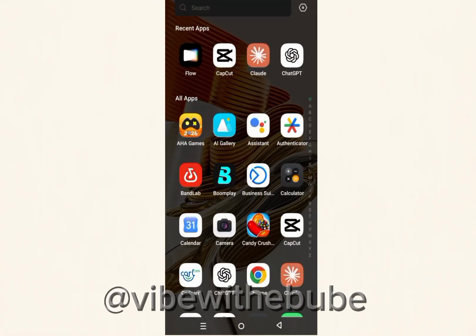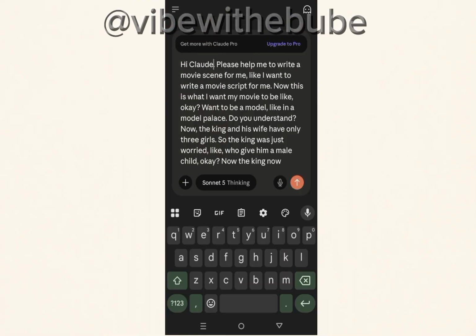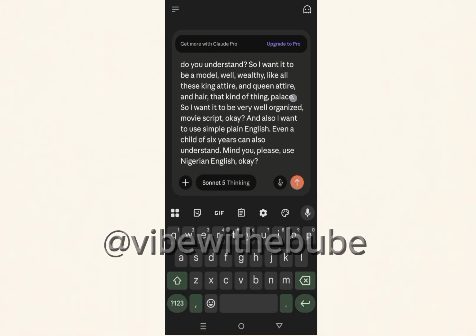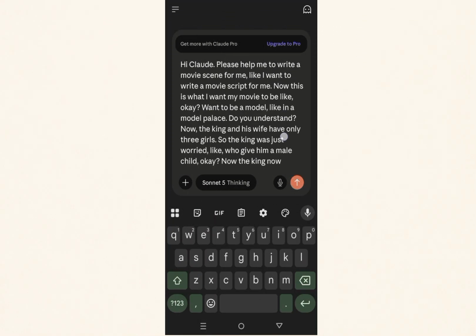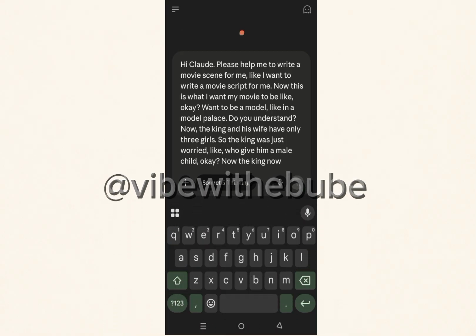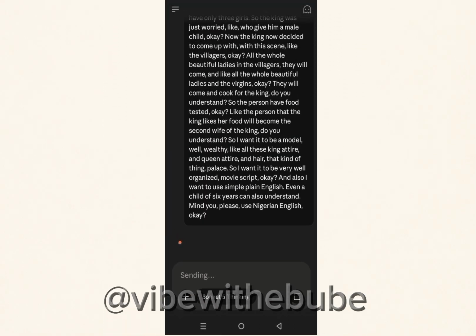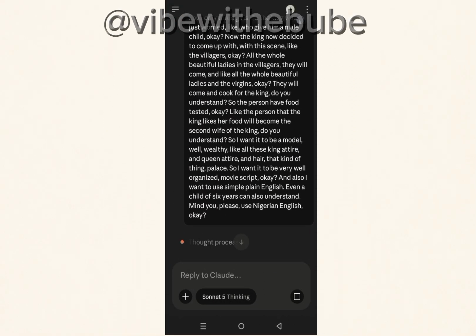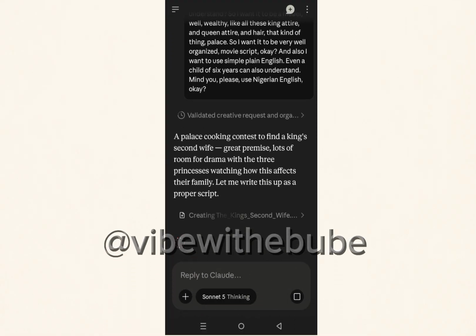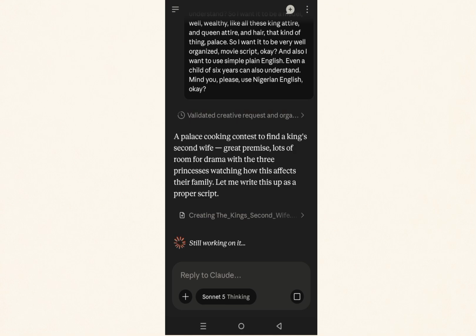So the next thing I do is head over to my AI app. I'll be going with Claude. This is exactly what I tell Claude. I use the voice mic to explain in detail. Please, if you're into AI content or movie content, I beg you, try to bring in a little knowledge of yours in terms of your movie generating. Don't let the app do everything for you. Even if you don't know how to end the movie, no problem. Tell the app the little knowledge you have, and it will do the magic for you.